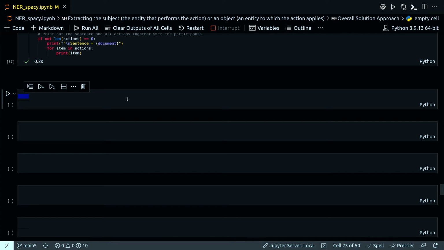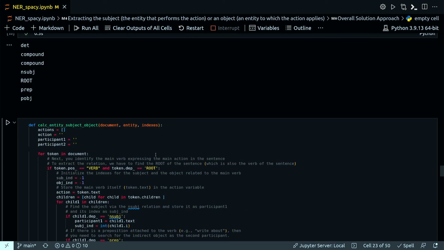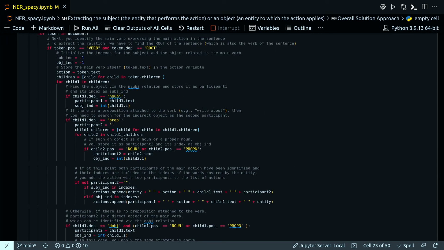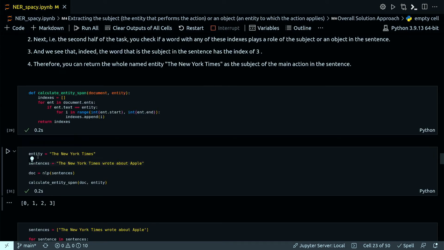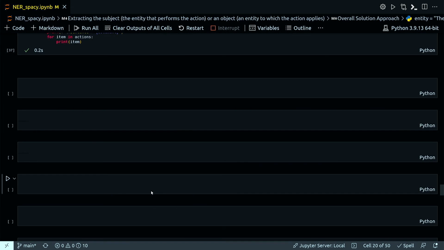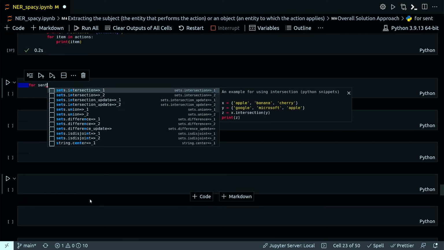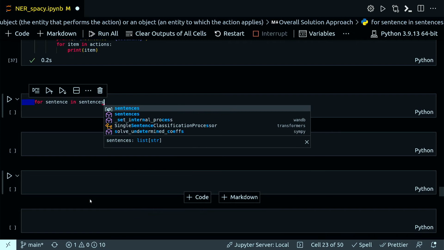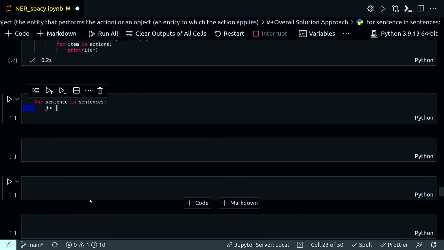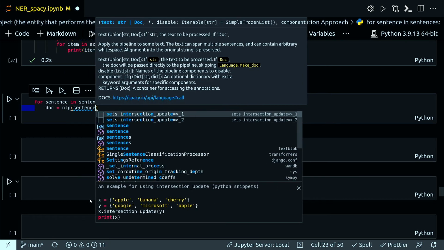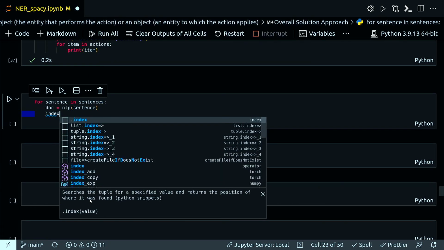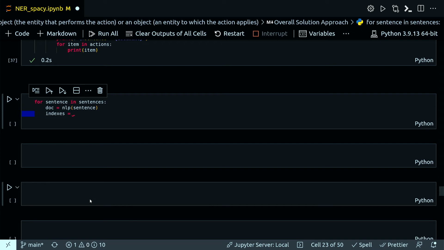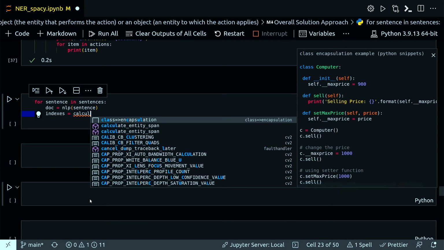And now I need to check that this method is indeed working. So I'm going to use this method on my initial data of entity and sentence. Entity is this and sentence is this. Let's check that it's working. For sentence in sentences, indexes will be equal to calculate entity span.